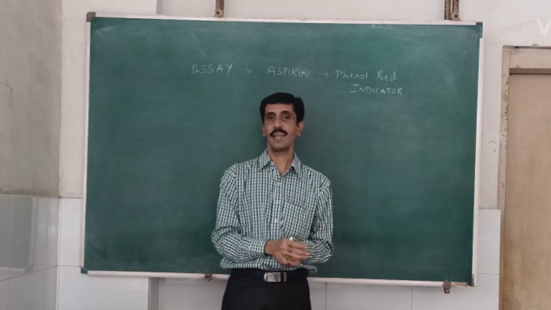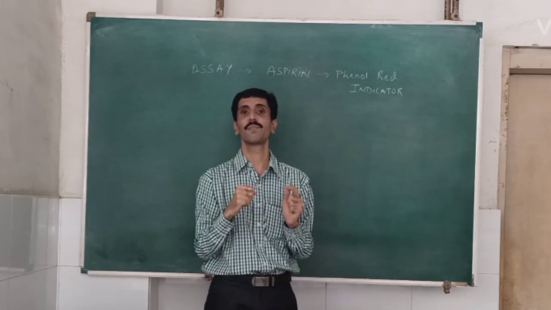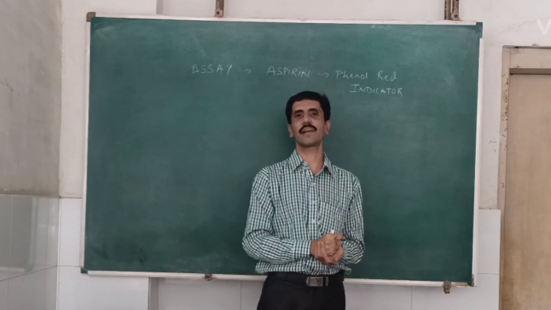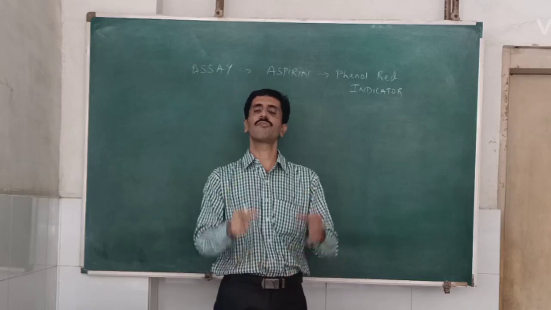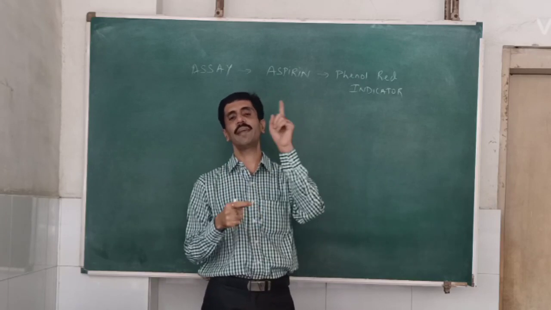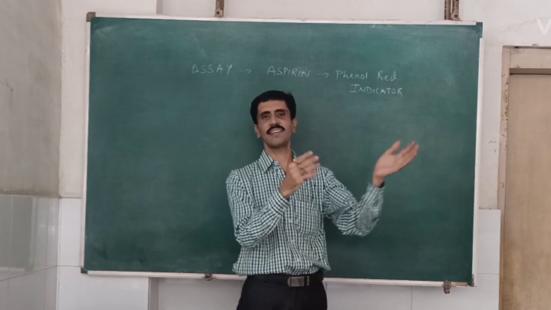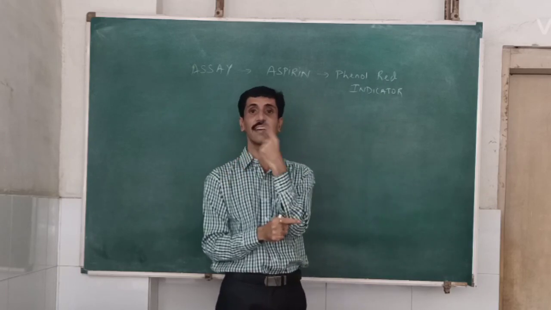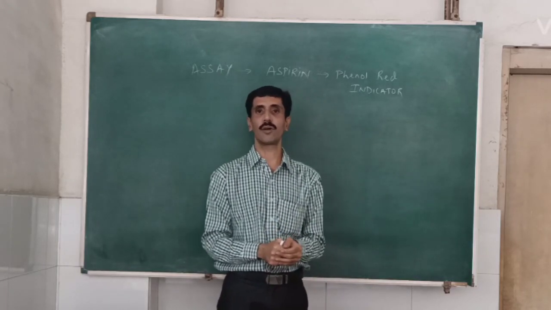But if I want to get the exact percentage purity of aspirin, I have to be doubly sure about the concentration of NaOH. Hence, to guarantee the concentration, we have to standardize the NaOH. First we standardize the NaOH, finding its exact normality, and then using that exact normality we titrate it against aspirin. So in the first part we standardize the NaOH, and in the second part we use the standardized NaOH for estimating the percentage purity of the commercial sample of aspirin. I hope you have understood this well.